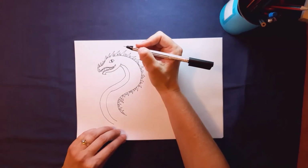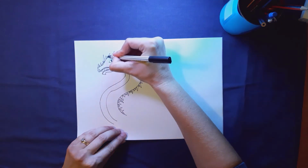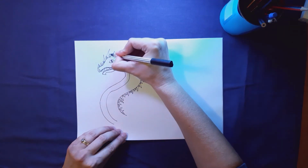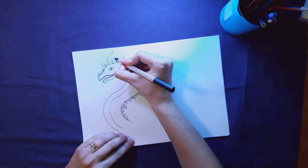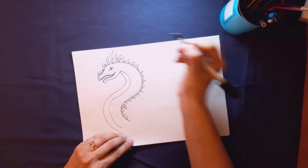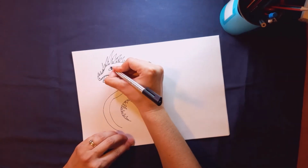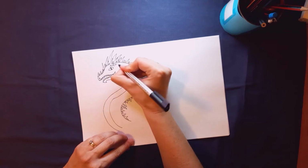Alright, I'm going to add even more spikes on the top of his head. I'm going to put another layer, some big spikes, or you think of them as being horns, on the top of his head. Make him look really fierce. Alright, we can give him some more character by giving him some spiky eyebrows.